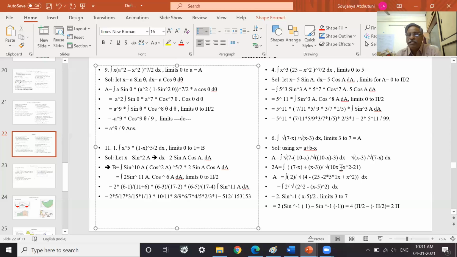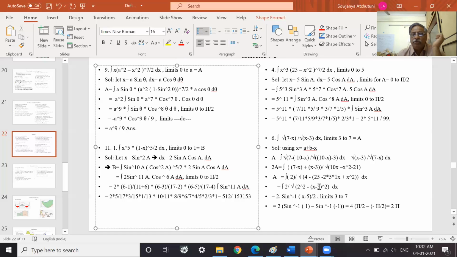Because x square there is minus here, I am converting into a perfect square with addition of a numeral. Minus 21. So I can add 4 and minus 4. So 25, 25. So 4 is added, 4 is reduced. So it becomes minus 25. So that is 5 square. Okay. Now apply the limits, I got pi as the answer.